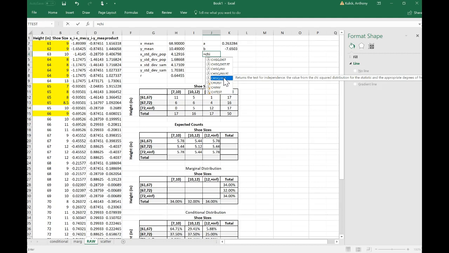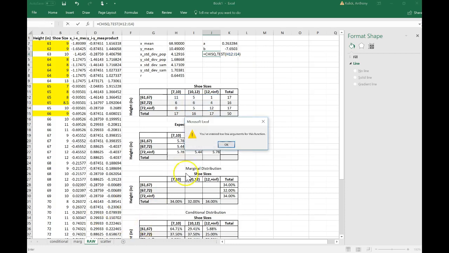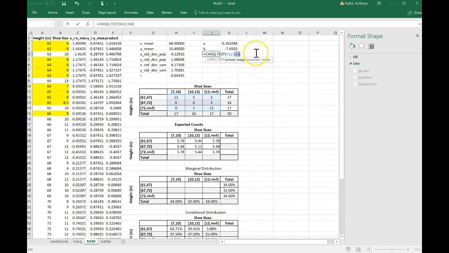I think this will do. If I highlight that, it might spit out what I'm looking for. Too few arguments in this function. Okay? So it actually needs my expected counts in here also. So I'll just go up to my formula and put a comma, and then put in my expected counts also. And that is wrong. So I will not be doing this on Excel.